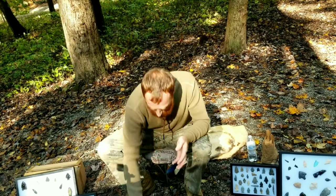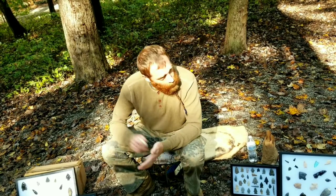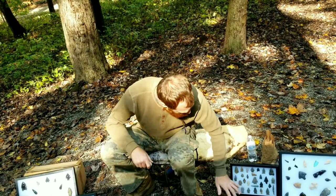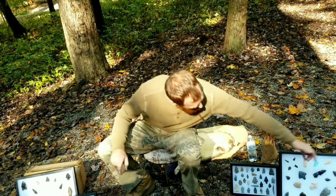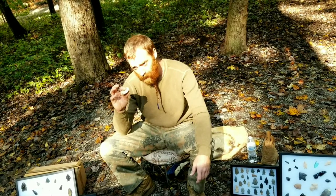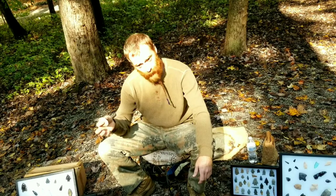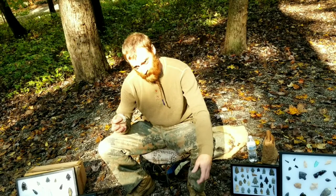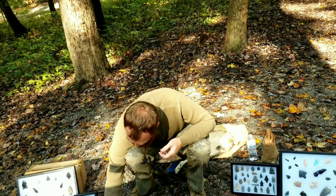If you've only got a rock like this to nap a point with, you're not going to be able to put no notches in it. You ain't going to really be able to put no serrations in it like this. You're only going to be able to do whatever tool you have allows you to do. Just like if you got a screwdriver, you ain't going to be able to drive nails, right? It ain't made for driving nails. It's the same way with all these tools here.